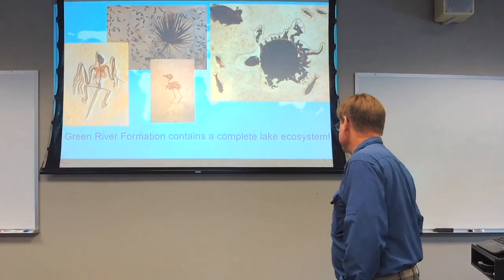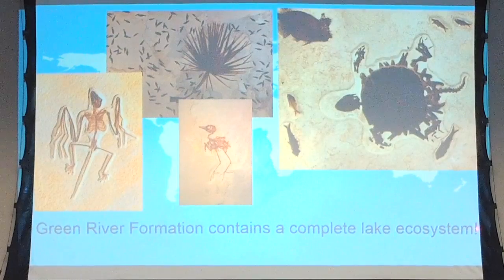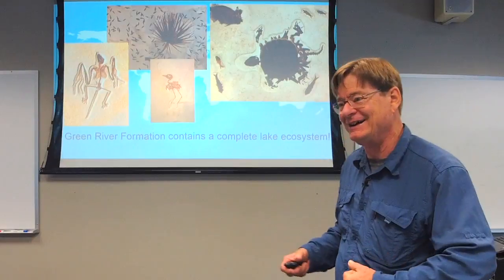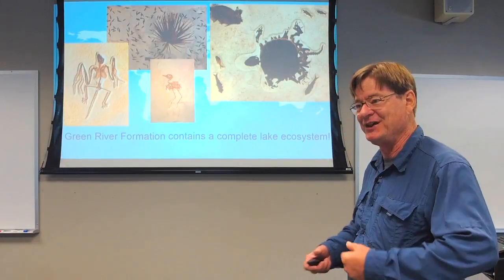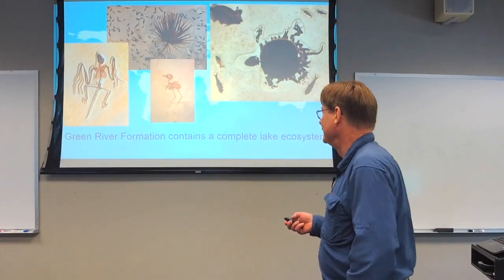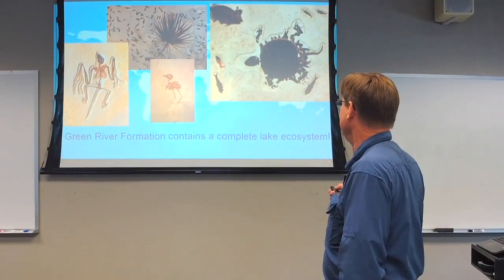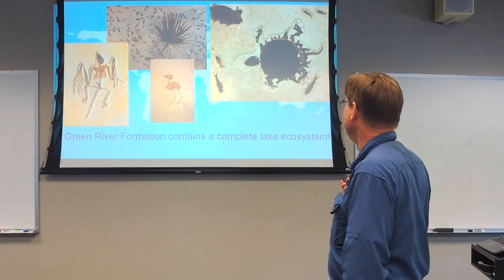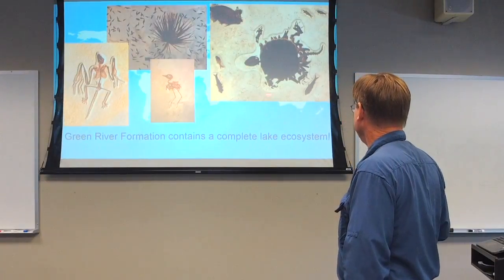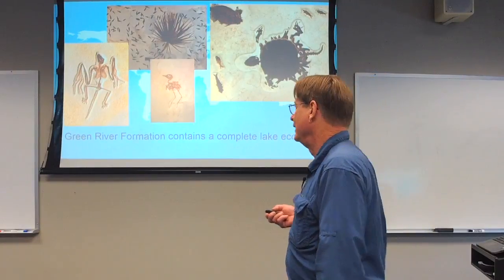Here's the Green River Formation. The Green River Formation contains a complete lake ecosystem. You see the exclamation point on there? I want to affirm that so other creationists can come to the appreciation that I have. The Green River Formation is known for its herring fossil fish, right? There are those fossil fish. There are big fish, lots of big fish in there, but that's the general characteristic. It looks like freshwater fish, okay?